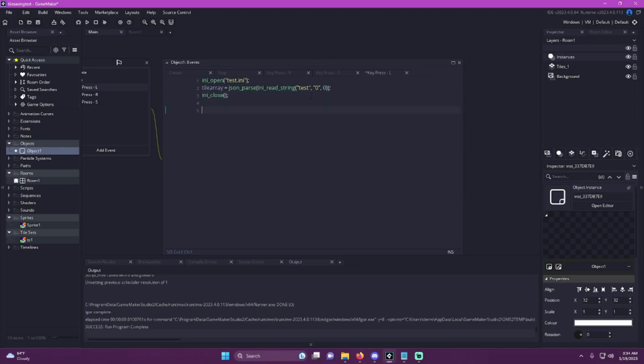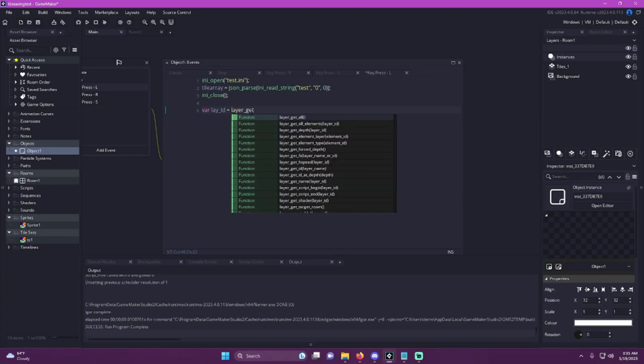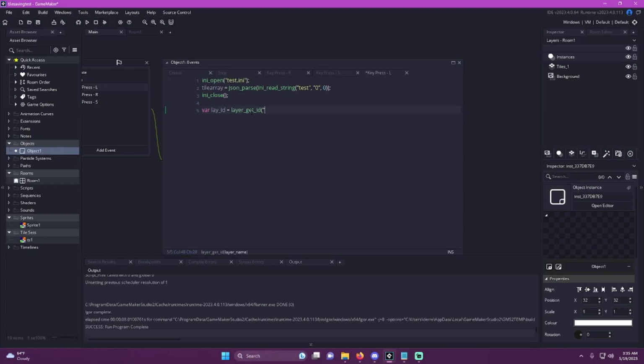Now we'll just set up the loading the exact same way we set everything else up. So we'll do var layer ID equals layer get ID, files 1. Var map ID equals layer tile map get ID, and feed it the layer ID.